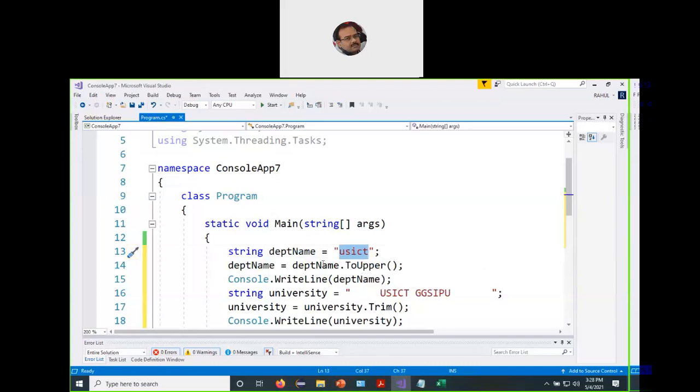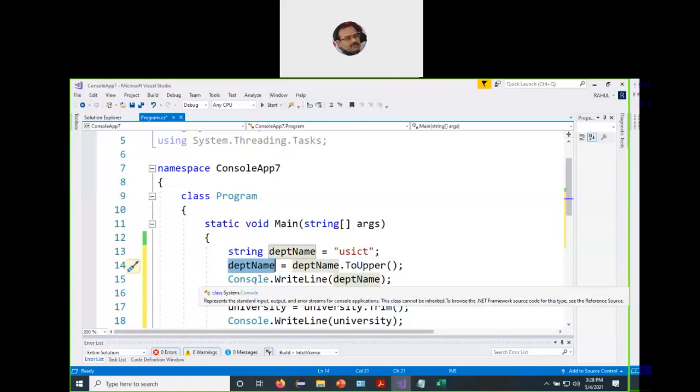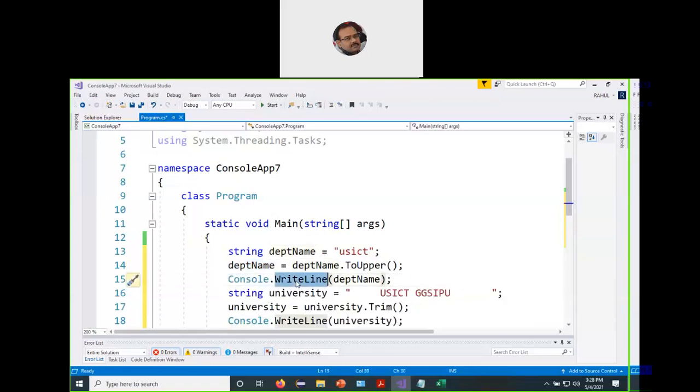So we say department name dot toUpper, so that the string gets converted to uppercase and is stored into the variable called department name. And then we display the same thing to the user, console.writeLine and the department name. But now the output will be all in uppercase because we made a call to the toUpper function in line number 40.